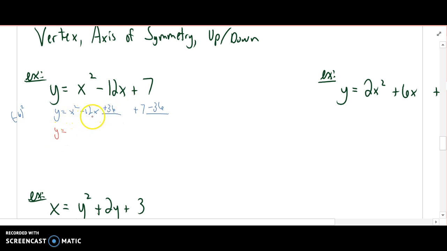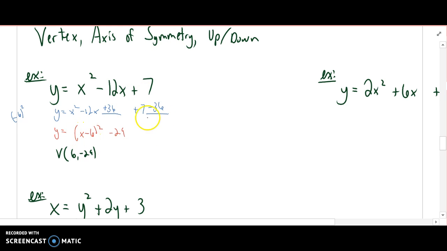As I look at these first three terms, that will factor as (x minus 6) squared. Think back to that lesson on completing the square from the beginning. Now we have this 7 that was from the original problem, minus 36. That minus 36 was subtracted to counterbalance that other number. When we subtract those, that's going to be a negative 29. And now we have it in a good form. From here, I can answer the questions. First of all, the vertex would be (6, negative 29).